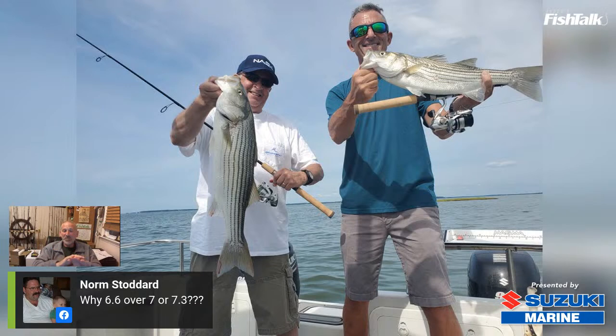Some guys love it. I don't begrudge them that. But I end up hitting stuff with my rod, and I hit less with a 6'6" than I do with a 7. So that's why I've always gone with a 6'6".